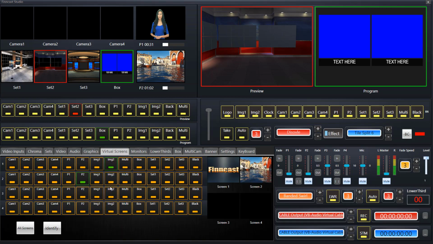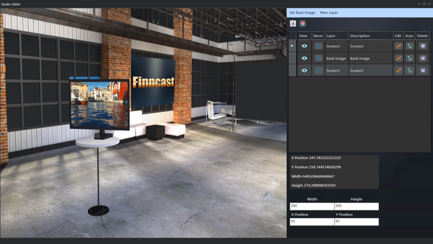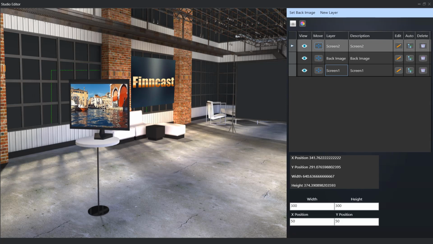Virtual screens, well, we've pretty much discussed them. We've an ident button, by the way, if you need to identify what the screens are. By clicking it there, you can see that's screen 2 and that's screen 1 if you've forgotten. And that can also be done in the virtual set itself. You have an ident button here also. Okay. Incidentally, let's just overlap them because of the size. It can be, what is it, screen 1, so I need to click on screen 1 here. Not screen 2, I beg your pardon. Okay, there, that's better.